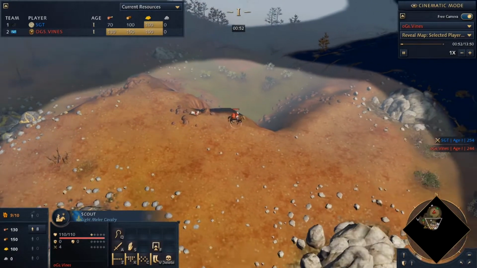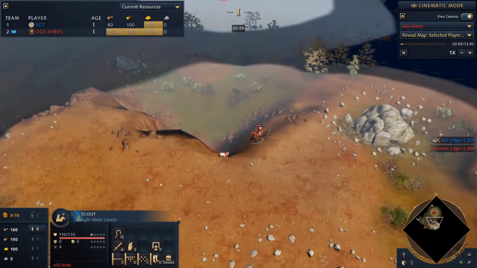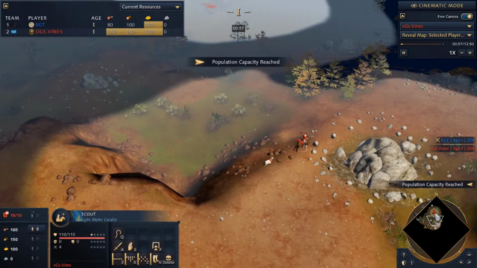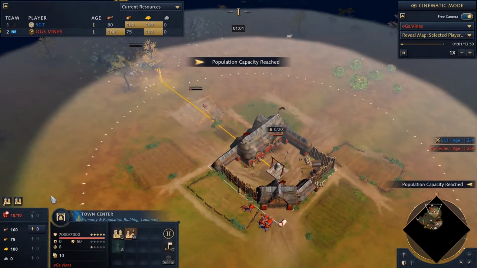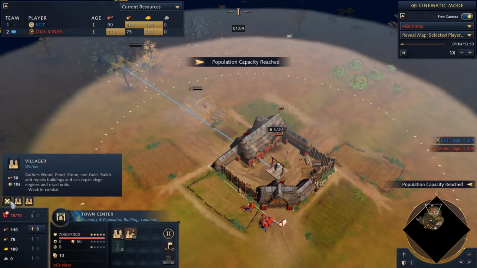And we're on French Pass. Oh, wait, no. King of the Hill is what we're on, versus an Abbasid player, I believe. Now, something to note here is it says I'm supply blocked, but I'm actually still producing a villager.